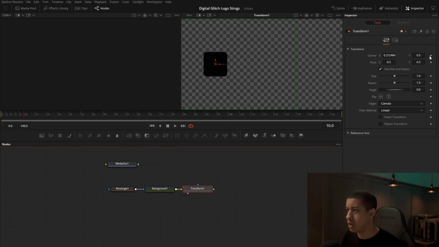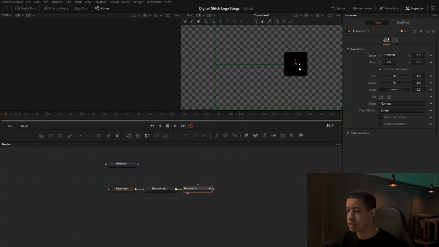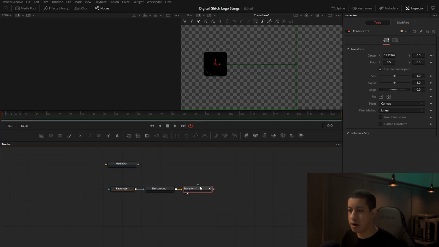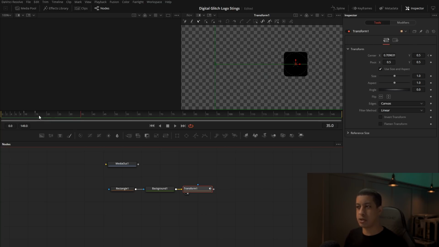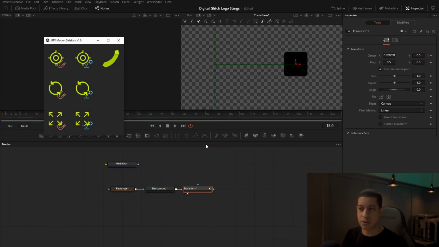Let's view this, and we'll do a center here and come over a couple of frames and go like that. So there is our animation, right? But what if you could make this animation look a bit cooler with only those two keyframes? That's the idea that I was going for here with this little tool. So it's still a work in progress.